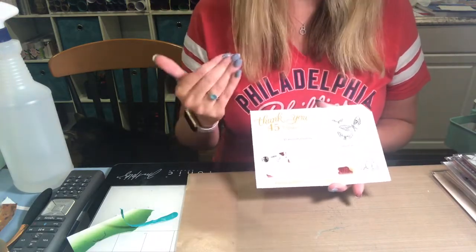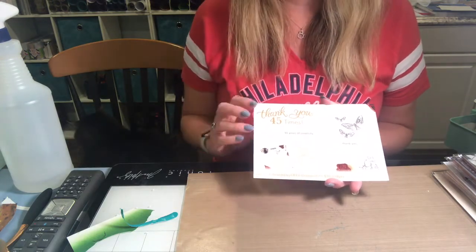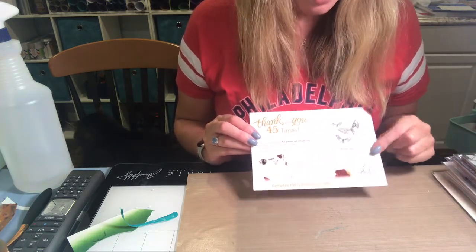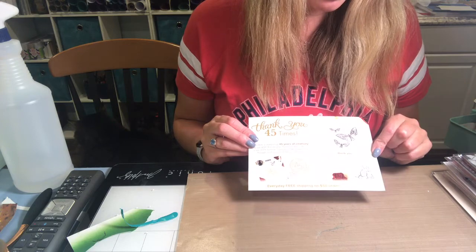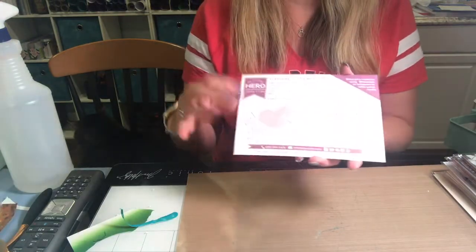Hero Arts is celebrating its 45th year, and I will show you one of the 45th anniversary celebration stamp sets. And the card just reminds you there's free shipping every day on $50 orders, US only. And then it says, we want to thank you for being an important part of what keeps us inspired. Thank you for being you, as this 45th year is as much about you as it is about us. Amazing.